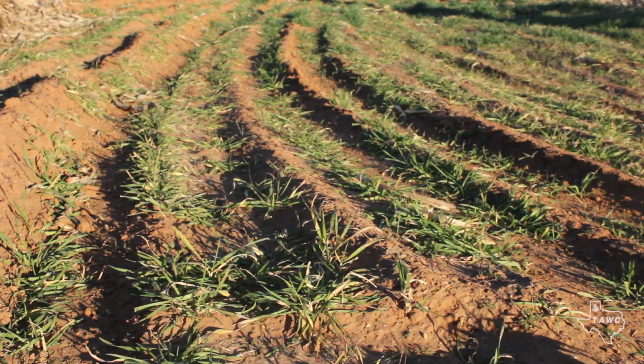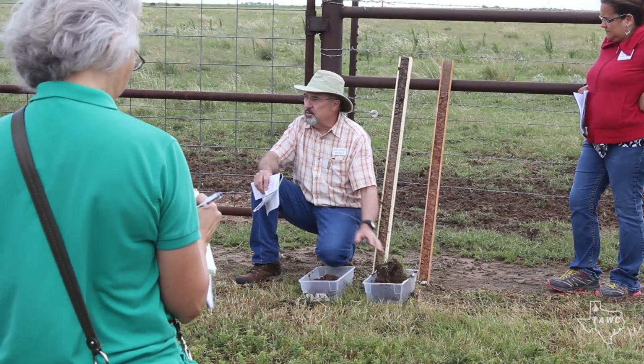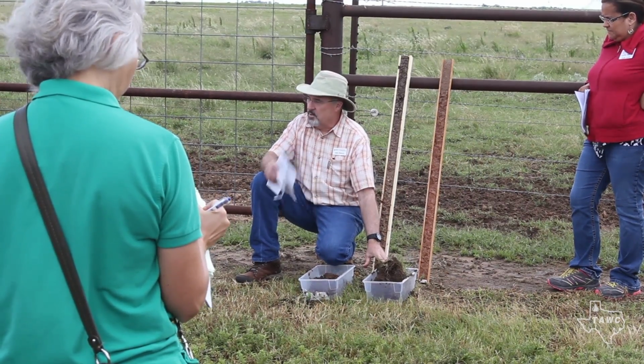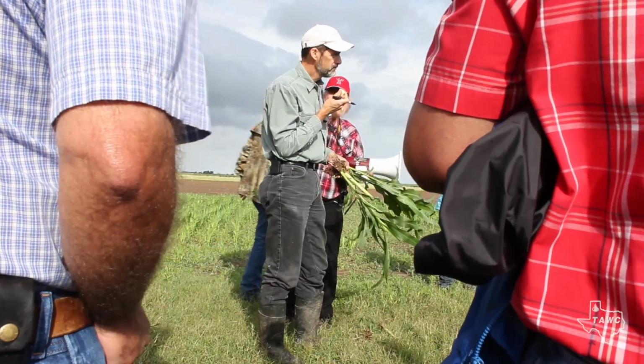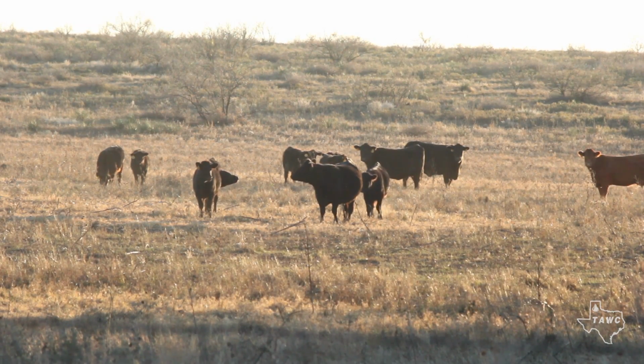We can use forages and grazing systems as a way to build up a renewable resource, and that is soil. And that build-up of soil quality then is one of the techniques we use to assure that water is being efficiently used in the future. By integrating forage and grazing systems with cattle into a cropping system dominated by cotton, the amount of water use can be reduced by 25% and still maintain the same level of profitability for the producer.